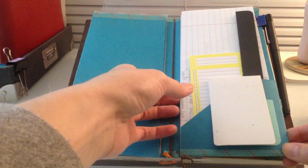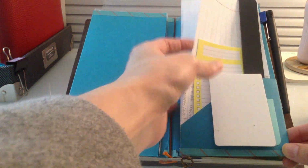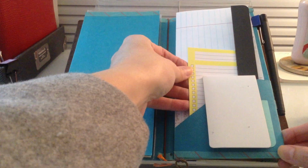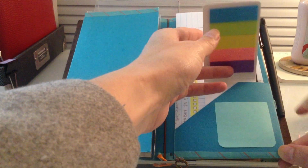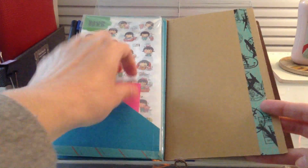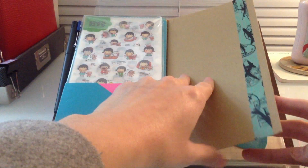And then here I've just got a pocket where I have like to-do lists, some of those daytimer hot sheets, and then some paper flags and some post-its on this side. And then on the other side, I've got some Asian diary stickers and some more post-its here.